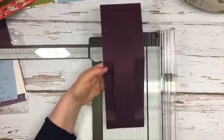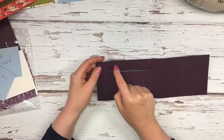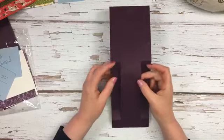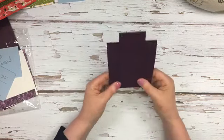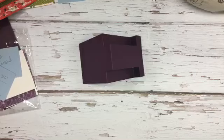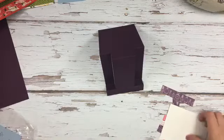I'll go over all the measurements in a minute, and when I post the video replay, all the measurements and everything will be on there. So you've got three score lines: one inch, two inches, seven inches, and then one score line at six — so these two are a mountain fold, that one's a mountain fold, and then the two inches is a valley, and that one is a mountain too. Done! So easy — and it is the trimmer that makes it really easy.